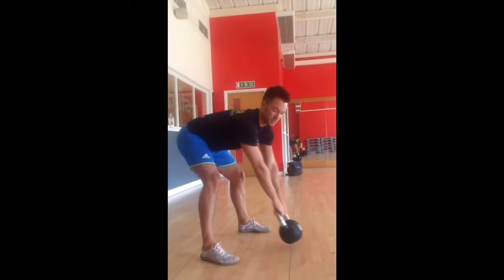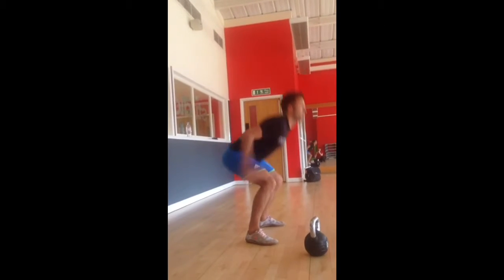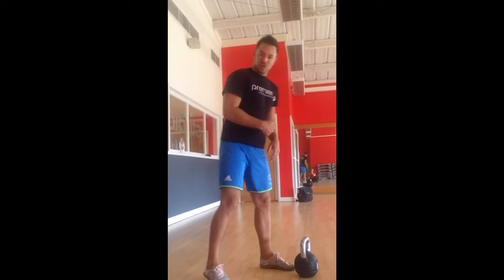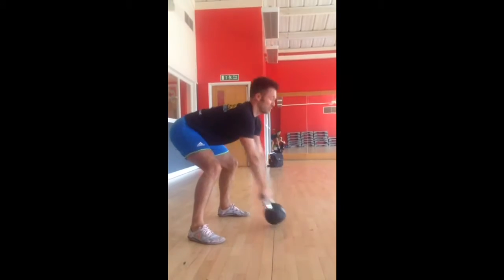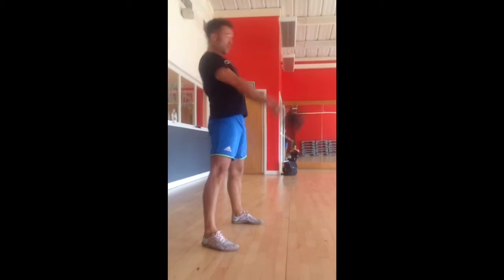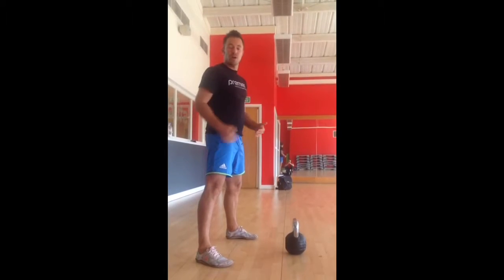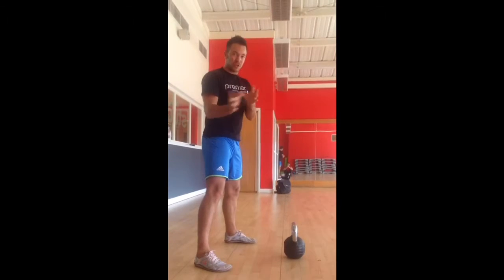As you can see, it's quite slow. So if I was going to perform a jumping squat — squat down and jump up as high as I can — if you look at my hips, you'll be able to see the hips snapping and going through. Let's look at how that drill affects the kettlebell swing. I'm not going to jump up in the air, but watch my hips. Now you can see that power coming through, opening out the hip flexors and working on the bum as well. So if you find you're not doing the kettlebell swing powerfully enough, try some jump squats and try to transfer that into your swing.